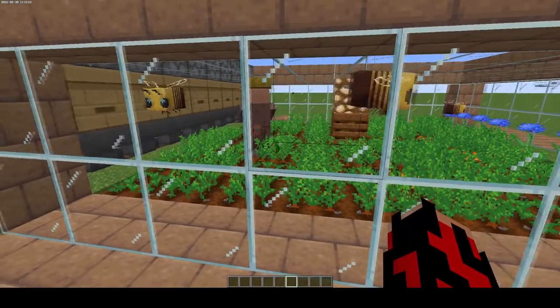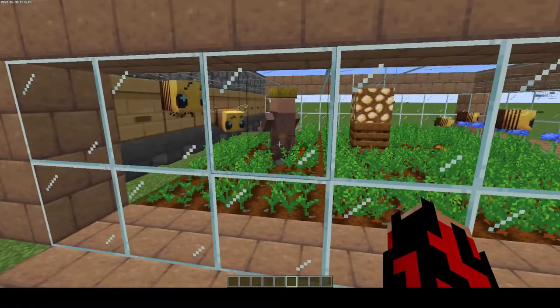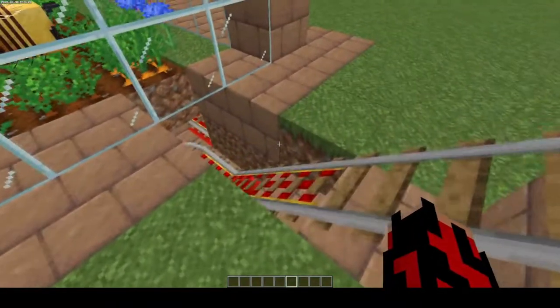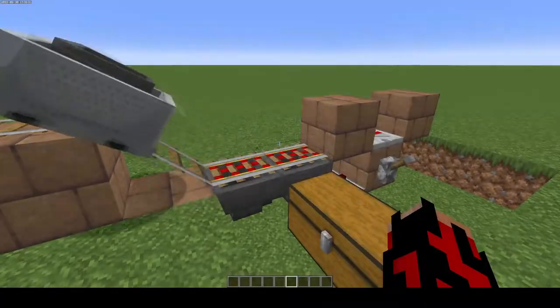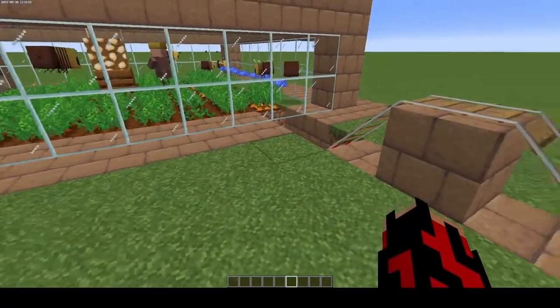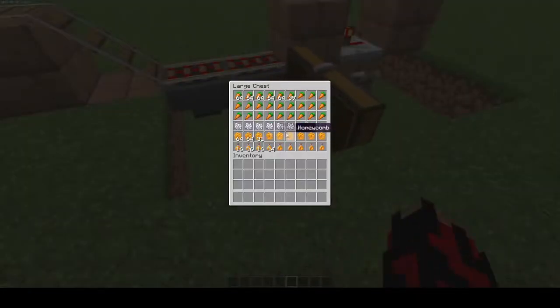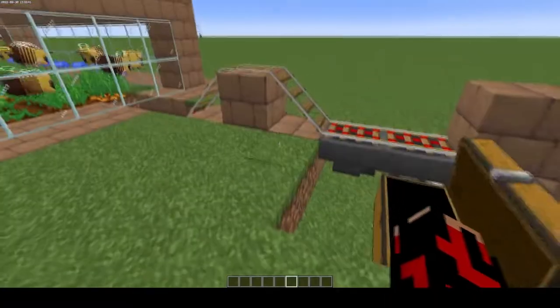As you can see, the farmer's inventory is full of carrots. I made sure his inventory is full. And then we have a hopper minecart that goes underground and collects everything. And these are the things that this farm, the way that I've got it built now, produces. It produces carrots, bone meal, honeycomb, and honey bottles.